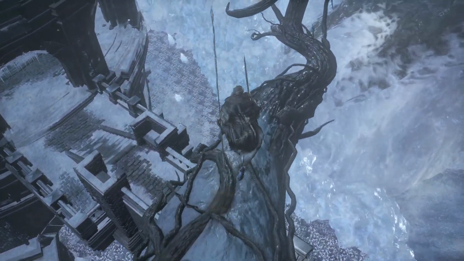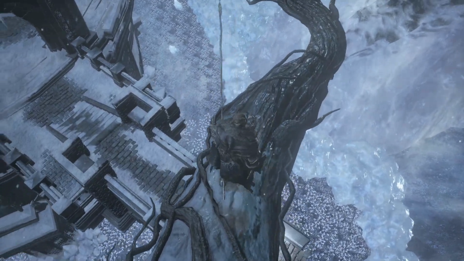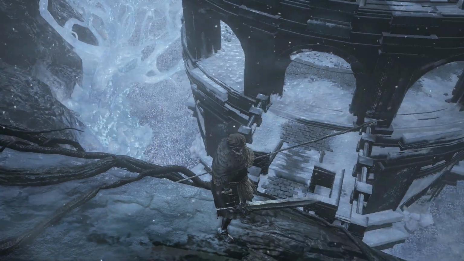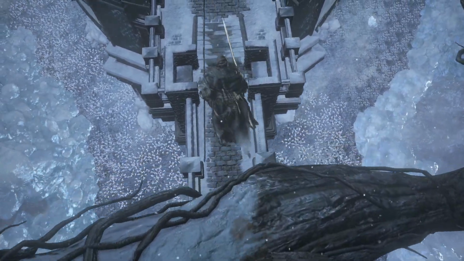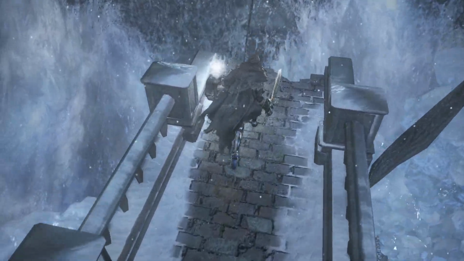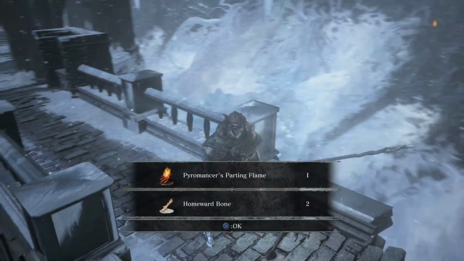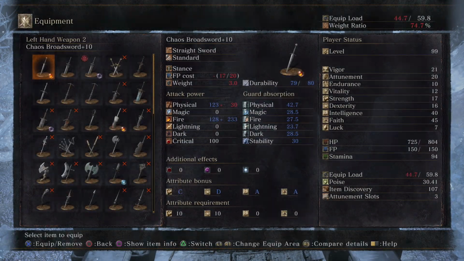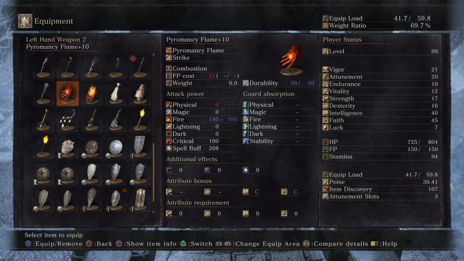And believe it or not, there is another convoluted layer to this. I mean, down there on the floor level, that's the boss that I was about to fight. Well, that I am about to fight, but yeah. So Pyromancer's Parting Flame, which is the only other Pyromancy Flame in the game, and has a different weapon skill.